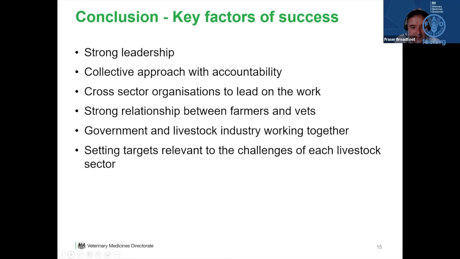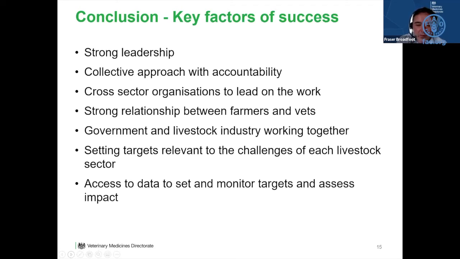The sector targets, I think, are really important. I think by setting targets themselves, they've been able to have greater buy-in. I think it's challenging. Some of the sectors which don't have as good data find it harder to set targets, and so in some of those sectors, the targets were around getting better data, which is still important.